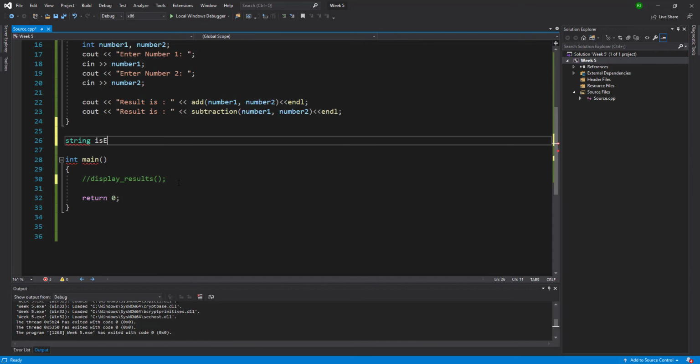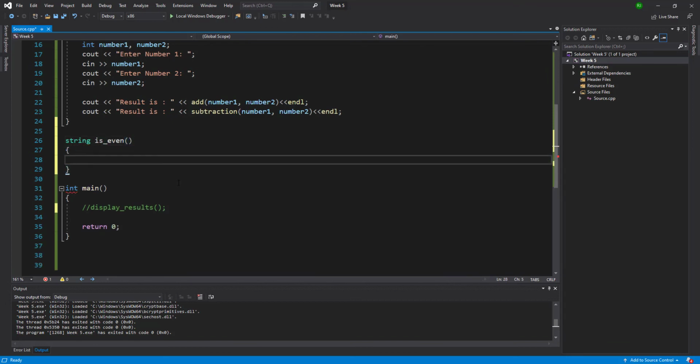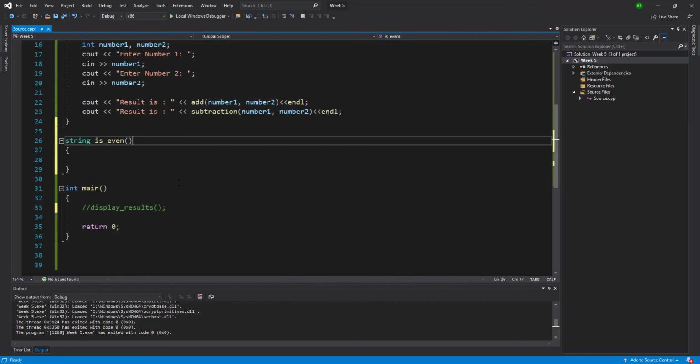Is underscore even. So what this function will do is tell me if my number is even or not, right? I want to get this number from the main method. I don't want to take input from the user inside this function. I want to take the input from the user in the main method, so that I can use that input somewhere else also. I don't have to take that input again and again, right?